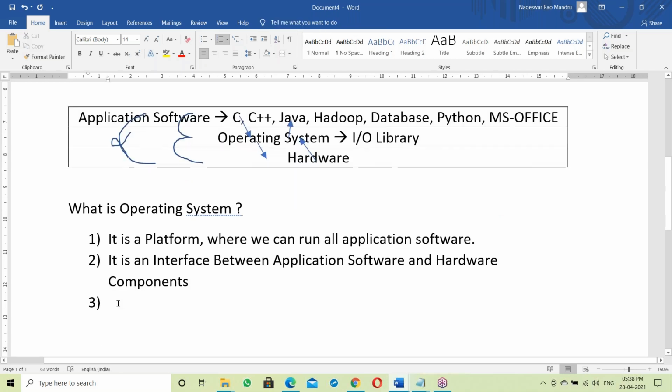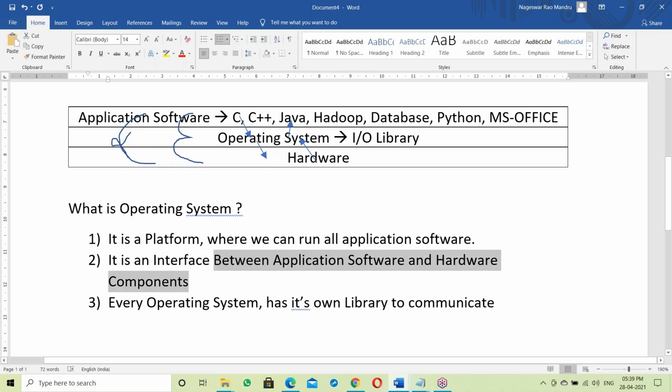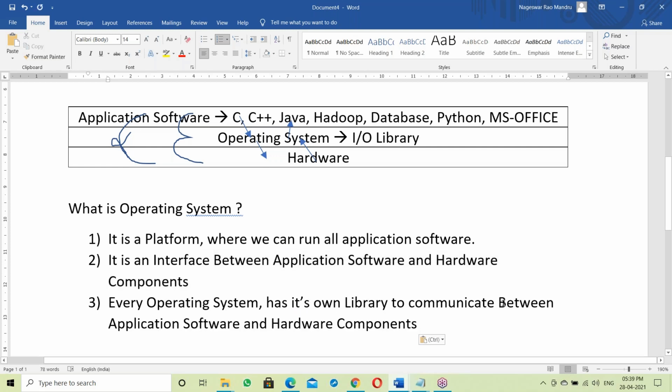So every operating system has its own library to communicate between application software and hardware components.